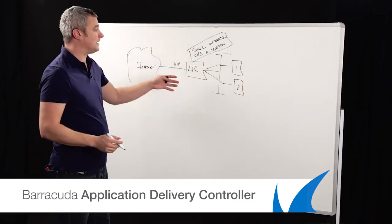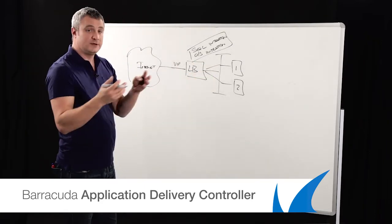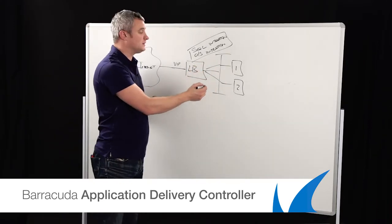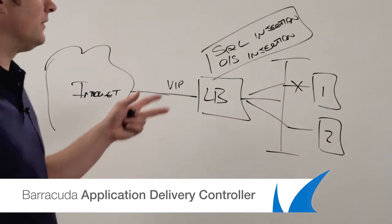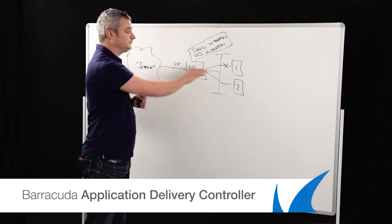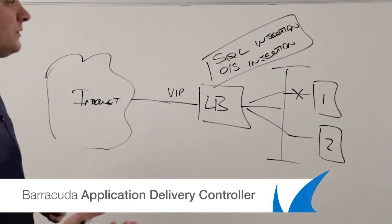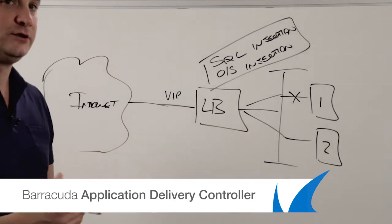With those security features, you haven't lost any of the original load balancer capabilities. We can still load balance traffic between multiple servers using different algorithms, whether it be weighted round robin or weighted least connection. We're also doing server monitoring on the back end to make sure that should a server go down, we know not to send traffic to it. Or if we want to put a server into maintenance mode, we can remove it from the cluster. All existing connections will time out and the administrators can then deal with that server — reboot it, change it, or patch as required.